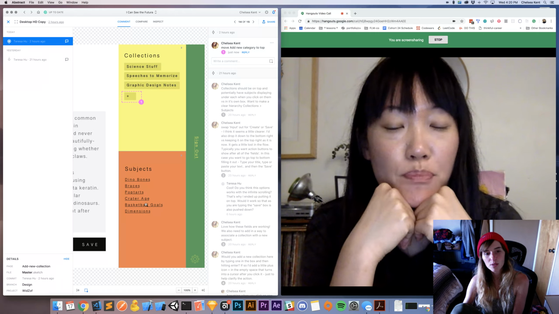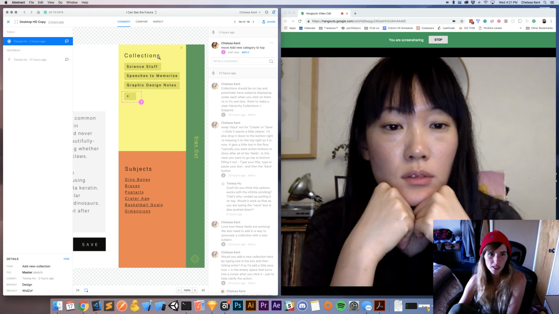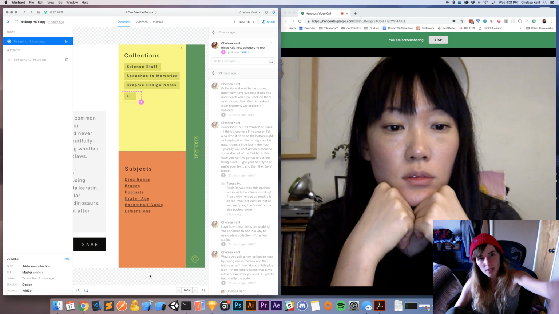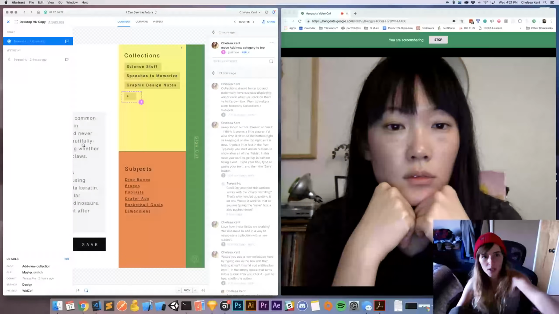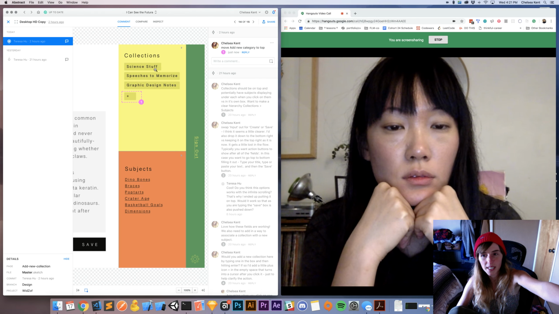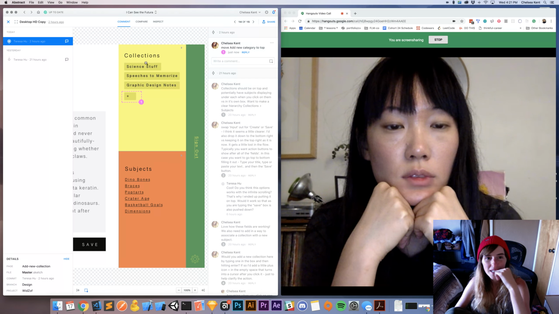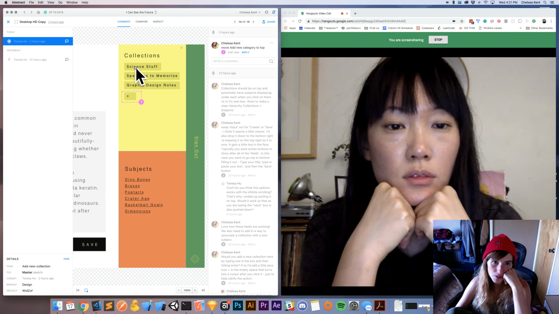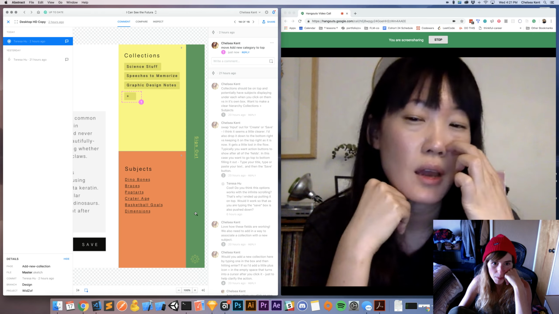Yeah. And those both, you can click on this collection to view them. So I can almost see we can still use these two colors and these panels, but say collections is open this big, and you click on science stuff, and this is yellow all the way down. When you click on science stuff, the whole thing moves over to open up subject. The subject's right next to it, so it's showing you which subjects are inside of the one you've selected, right? So science stuff is indicated that you're selecting that, and then here's now all of Dino, Crater Age, everything's showing up.